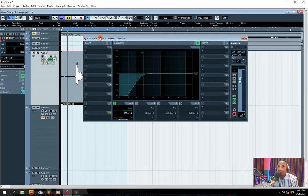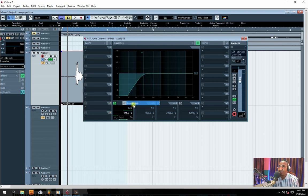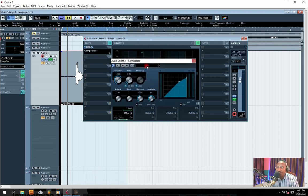So I'm going to show you an instance. For example, I want to add compression to this vocal. I'm going to come here. Okay, let me use this particular compressor. So I'm going to have 2:1. Bring it down. As you can see, I'm having about 11 dB compression.